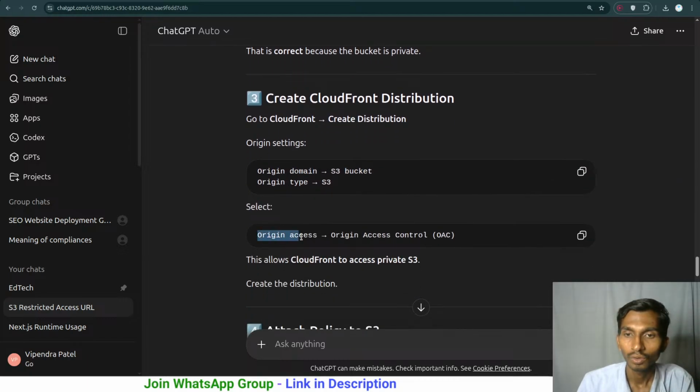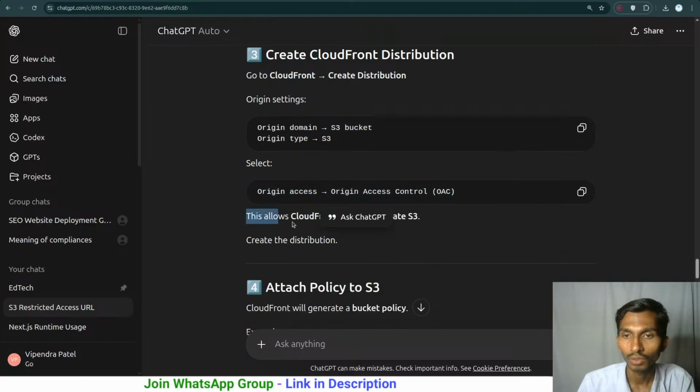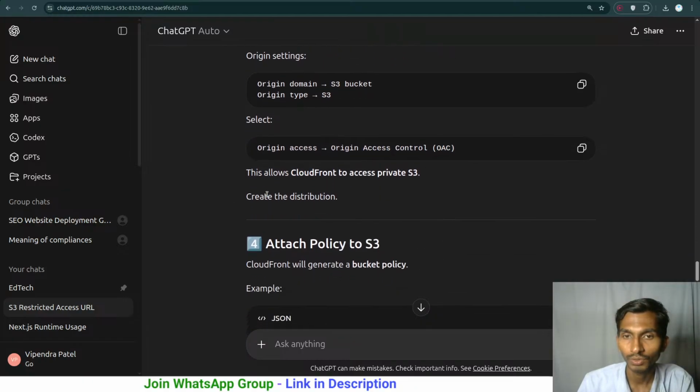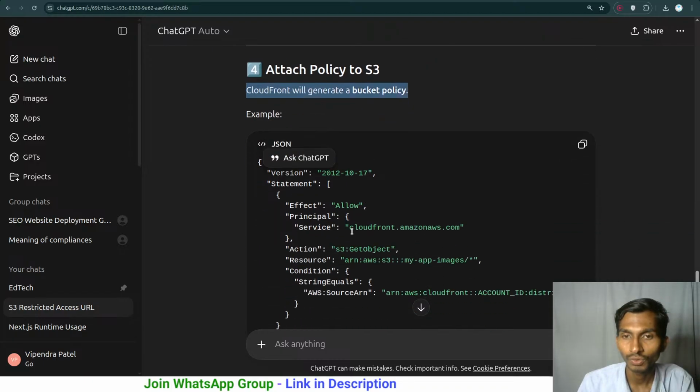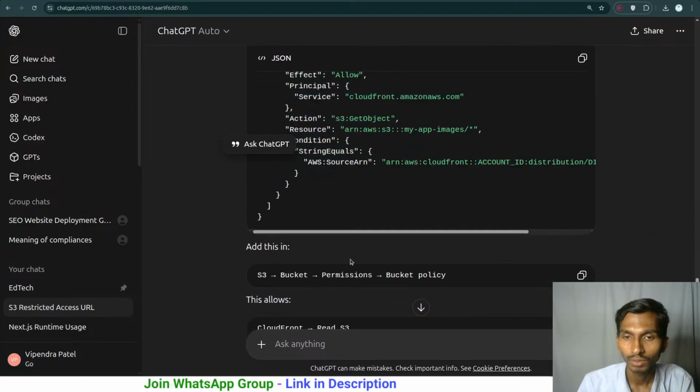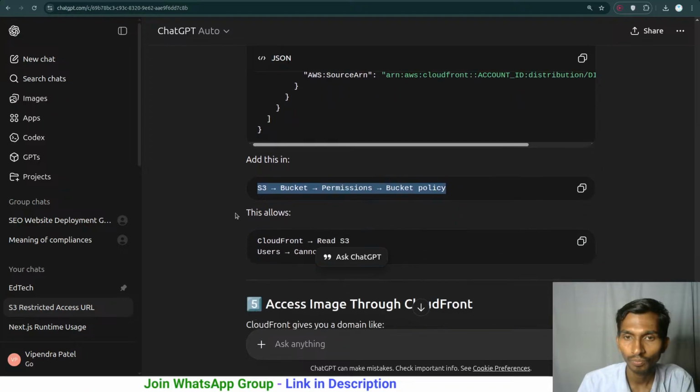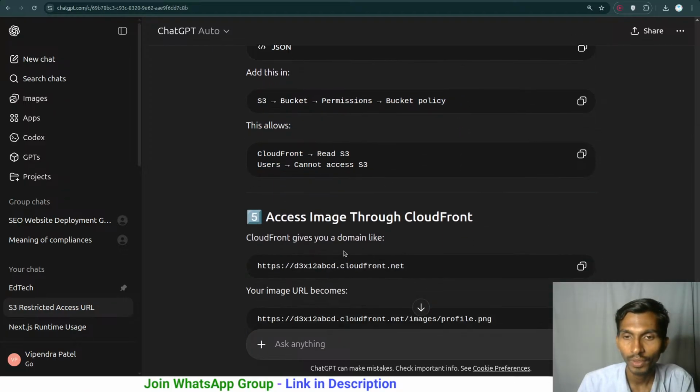Select origin access control, OAC. This allows CloudFront to access private S3. Attach policy. So CloudFront will generate a bucket policy, just like this. So S3 bucket permission, bucket policy. Okay. This allows CloudFront to read S3. Users cannot access S3. Access image through CloudFront.